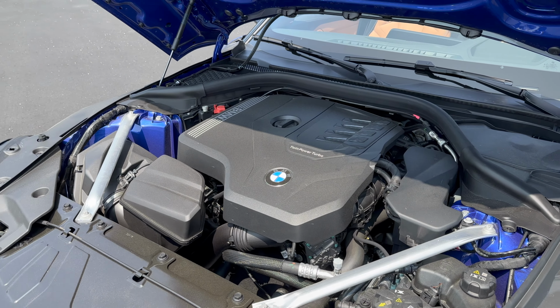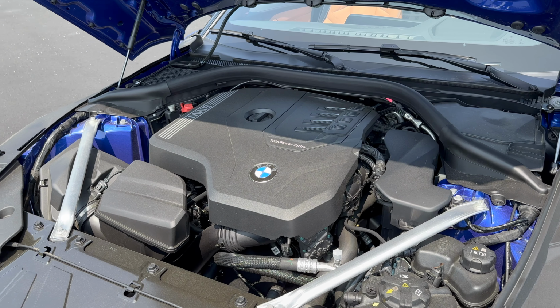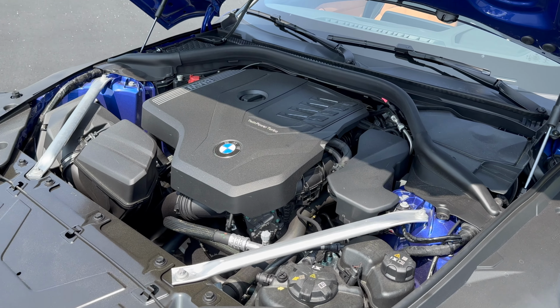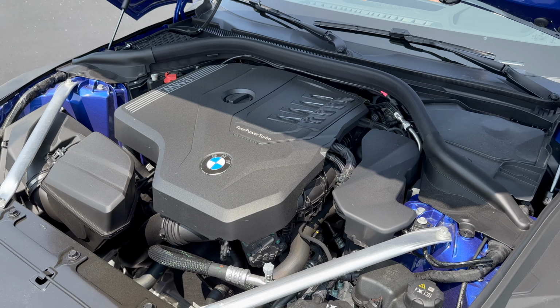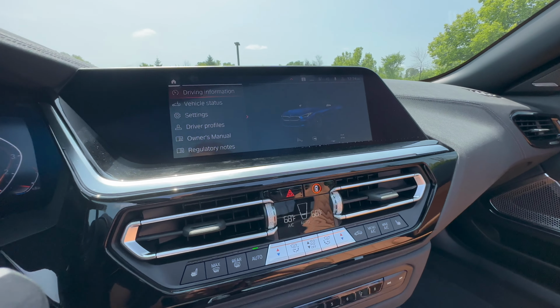This thing's rated for about 28 mpg combined, 33 on the highway, which is about what I was getting. And to be honest, I've really enjoyed this engine more than I thought I would. It gives you a good exhaust note, it gives you great sounds on shifts, and it's got plenty of torque and punch. And then I'm going to talk about something I was pleasantly surprised to see.